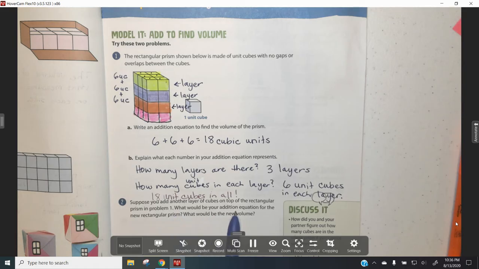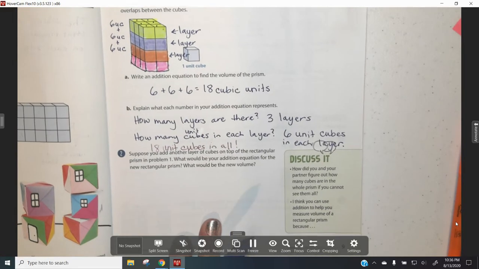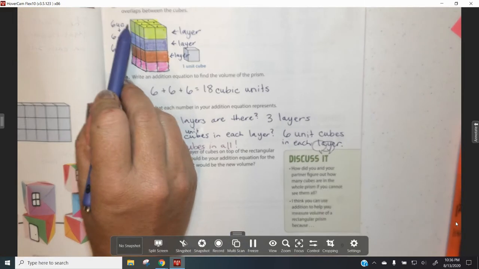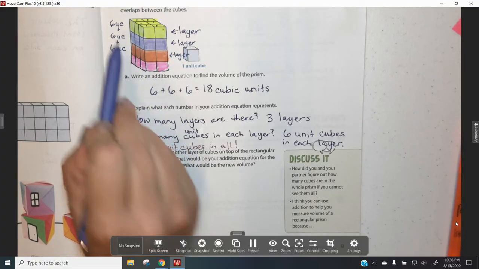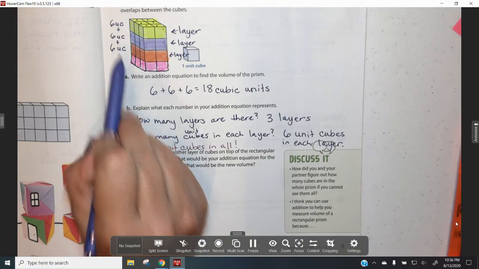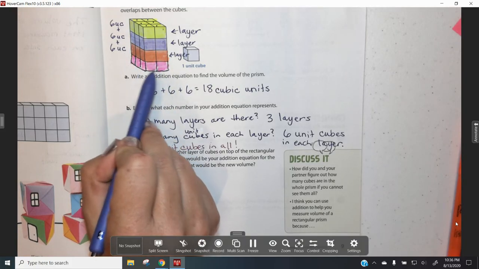What would be your addition equation for the new rectangular prism? What would be the new volume? So, this layer has 6 unit cubes. This layer has 6 unit cubes. This layer has 6 unit cubes. How many unit cubes would this layer have?